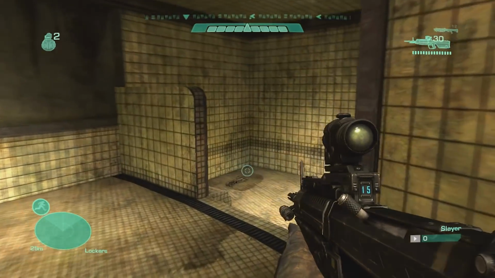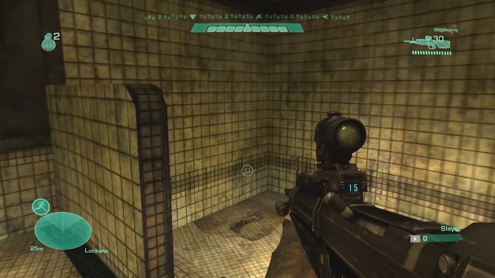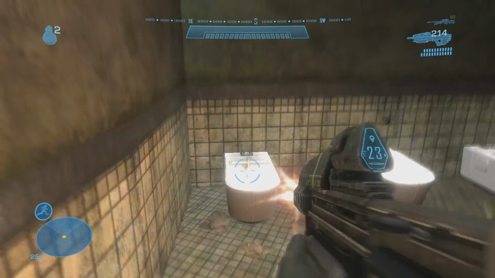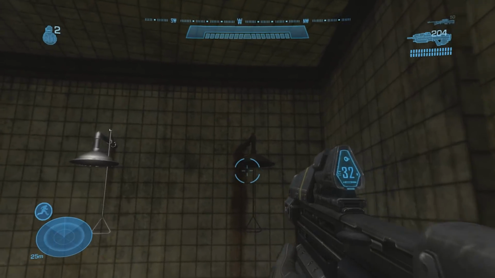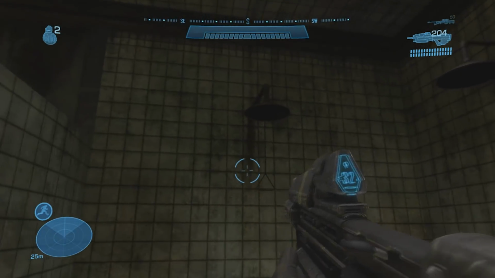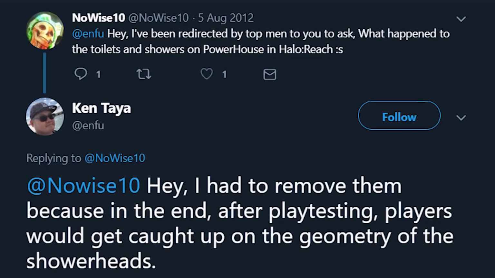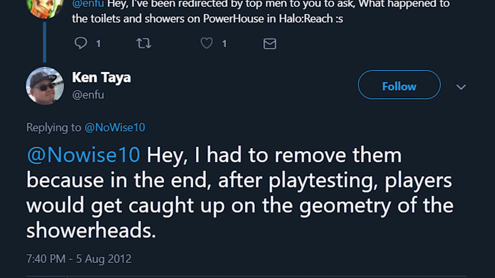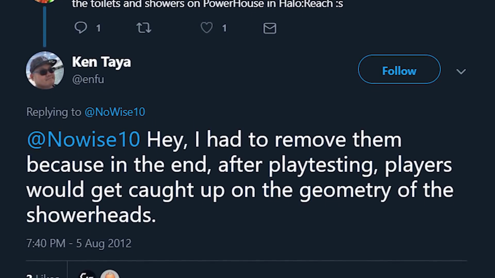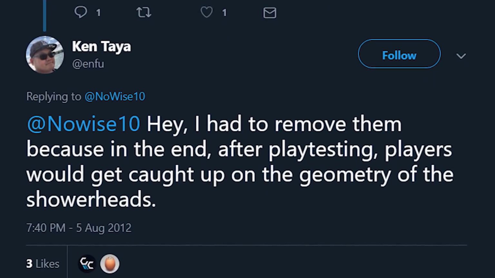These were all removed in the final version of Powerhouse, but in the campaign mission Nightfall, where the player makes their way through this BSP, the shower room has toilet seats, shower heads, and faucets, but they all interestingly use different models than the ones seen in the beta. According to the map designer who developed Powerhouse, the reason these objects in the shower room were removed was that players ended up getting stuck in their geometry during playtesting.